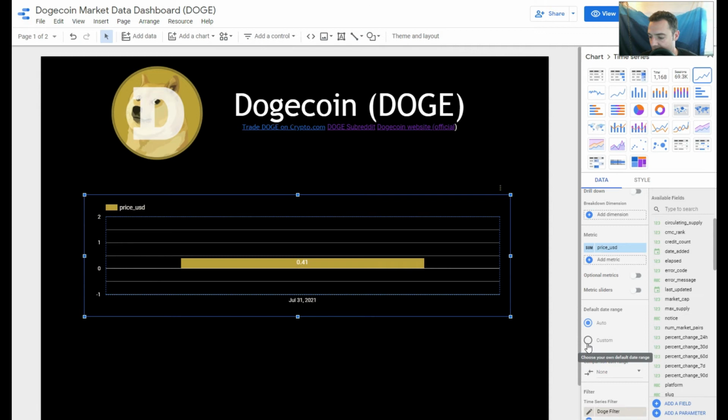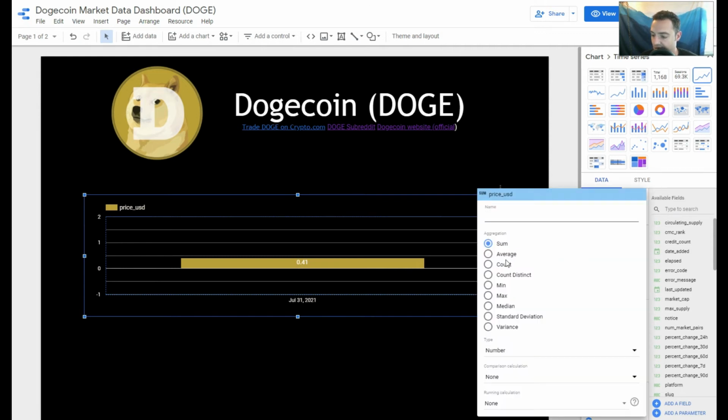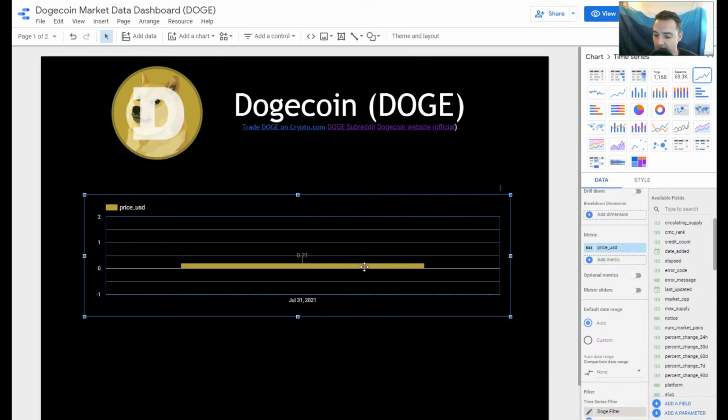So what we can do is we can say, instead of sum, we can just say max, and then that should give us a rounded up accurate count. So now we put max, we can do as many pulls as we want every day, and it's only going to give us the max value for that day. So that would kind of be like the market high. So if we pulled in some other days' data, then we would eventually have something that represents just the high instead of the top price.